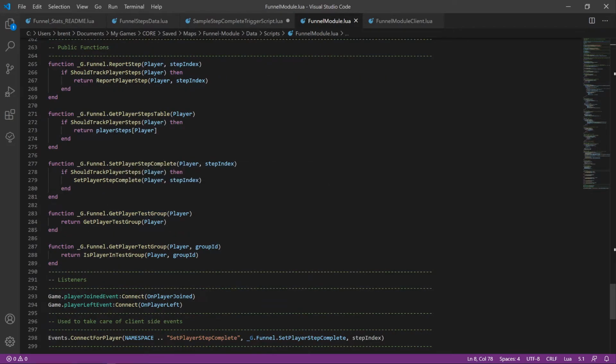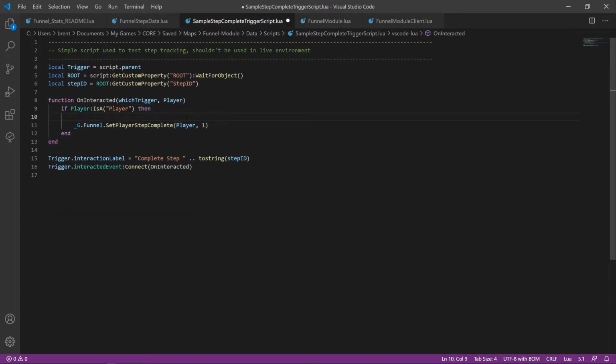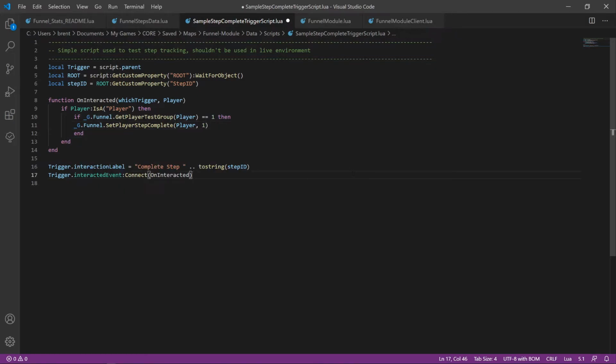And so the get player test group, what this does is it returns if they're either in group A or group B, as I discussed earlier. Group A will return an ID of 1 or an int of 1. Group B will return an int of 2. And so this will allow you to, for example, say I took this and you wanted to do an if statement, you could just do if equals 1, then it would actually track that. And so by setting this up, only group A would track this step if they actually did this functionality right here.